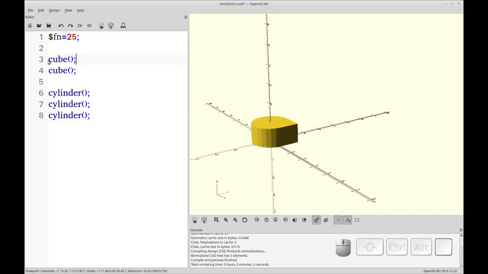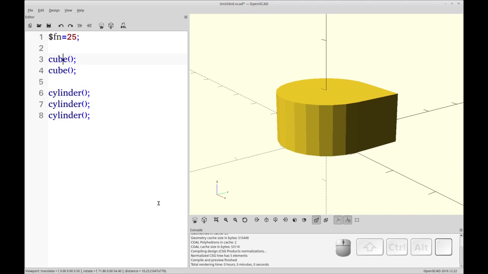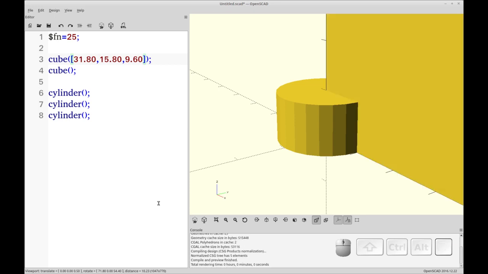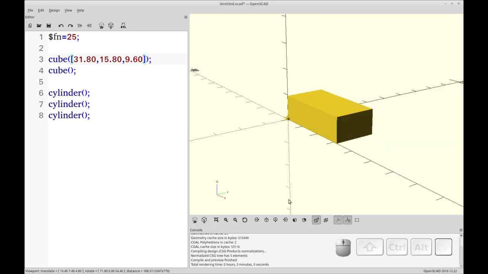The next thing we want to do is start giving things dimensions, because right now they're all at a single unit dimension. If you go to your drawing, you'll see the dimensions for the first cube are 3180, 1580, and 9.6, and those go in square brackets, as the unit numbers separated by a comma, and you'll have 3 of them for the X, Y, and the Z. If I hit F5, that will now render our main brick.